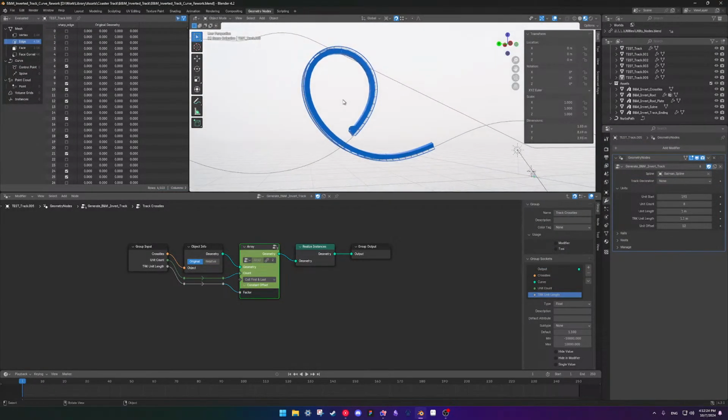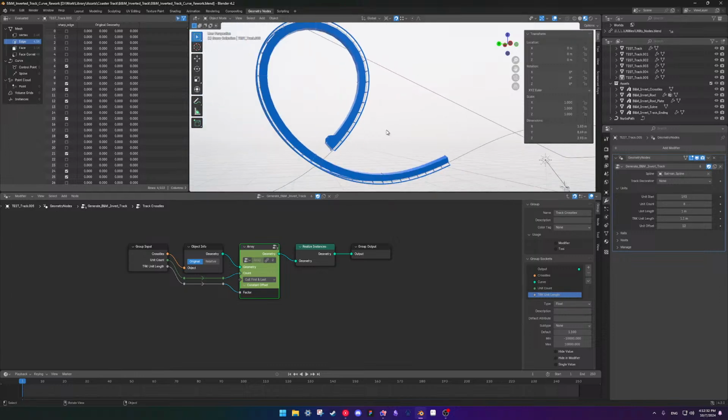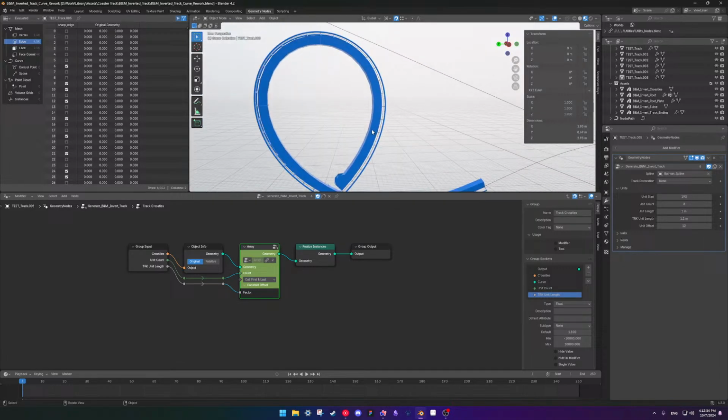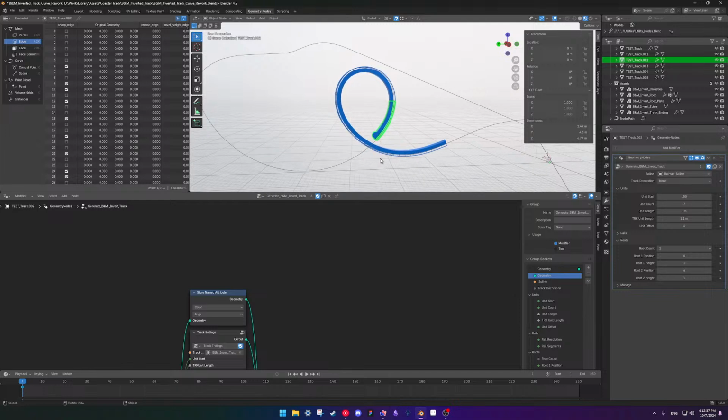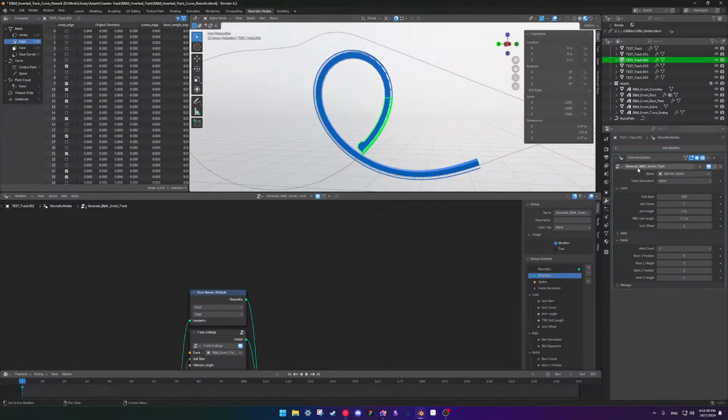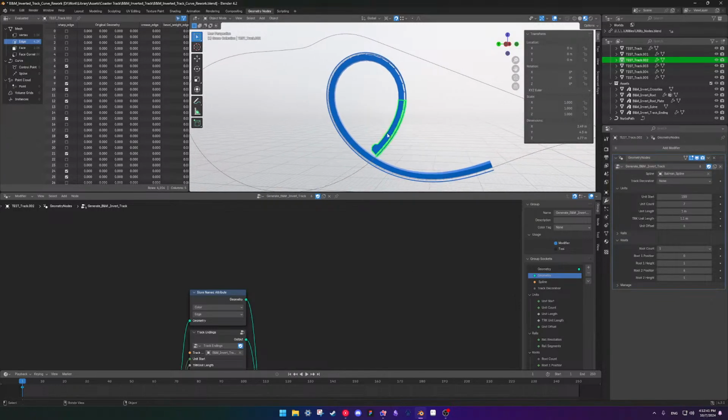I fixed that way too quickly. What was I gonna do? Oh, in the old Batman file, I used to have this node and also a curve modifier, and I would have to add a curve modifier to each piece.